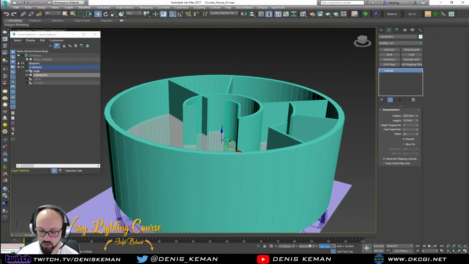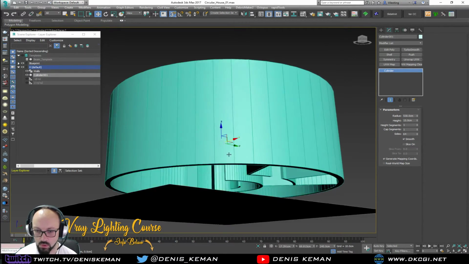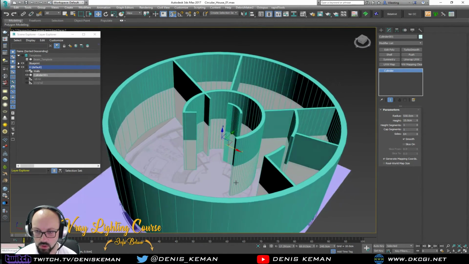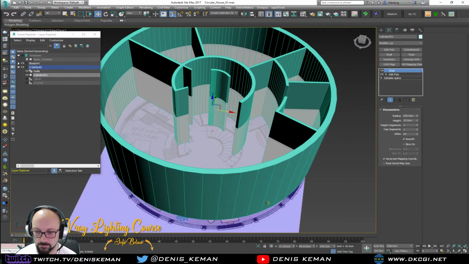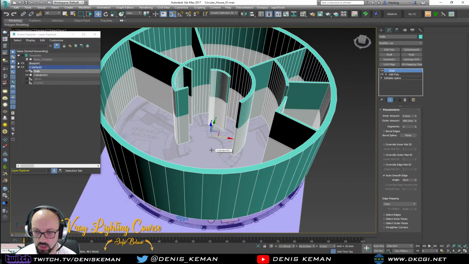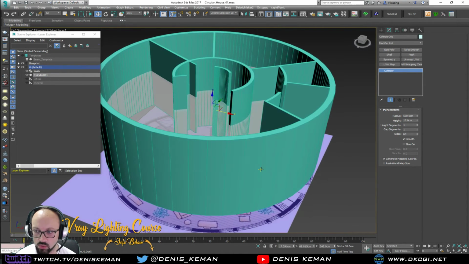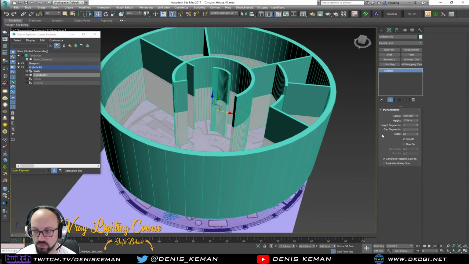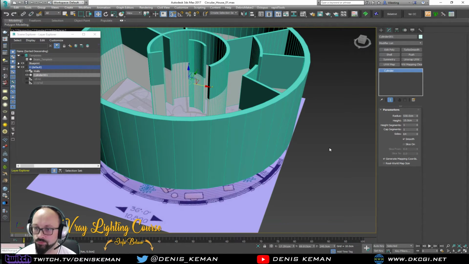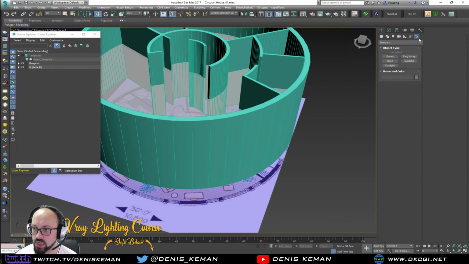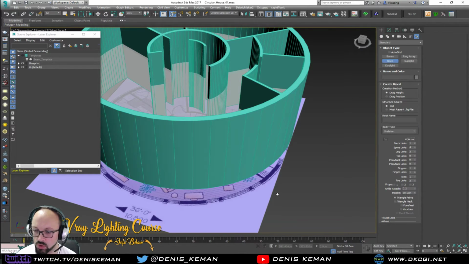It's going to be 245. So that's on the Z. 245, that's cool. Height 15, that's cool. All right, awesome. Now let me drop down one of our bipeds.